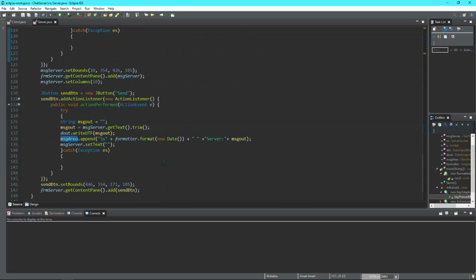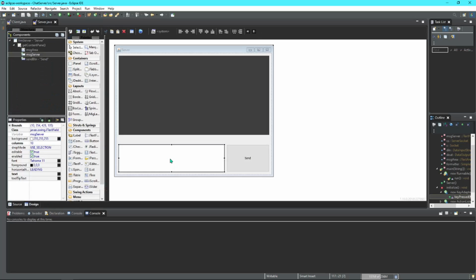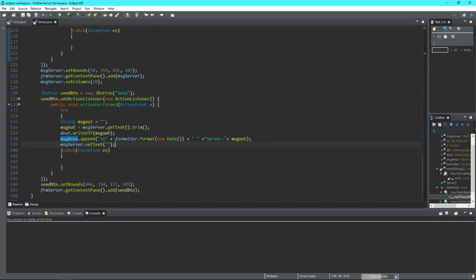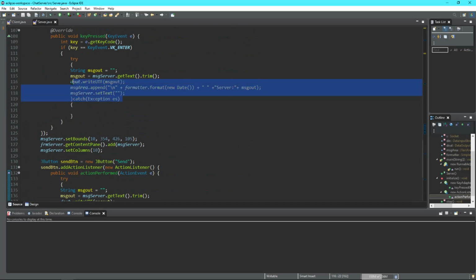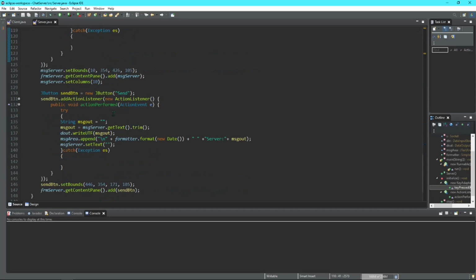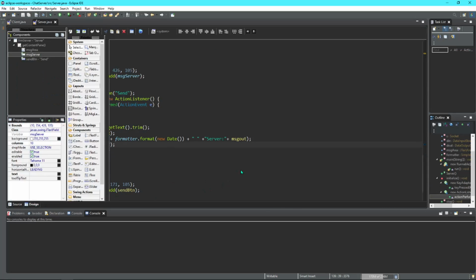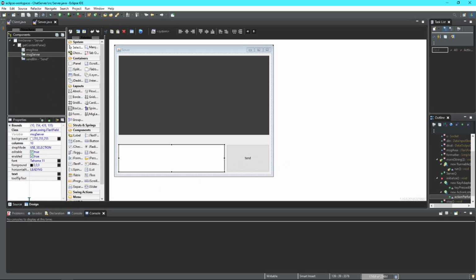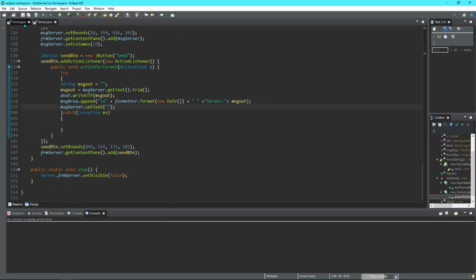Another thing we could do is either input text here and press enter, or use the send button, which we have here. It does the same thing as this, but this one waits for an enter key press, while this one is just a basic send button press. So that's what we have for the server side.